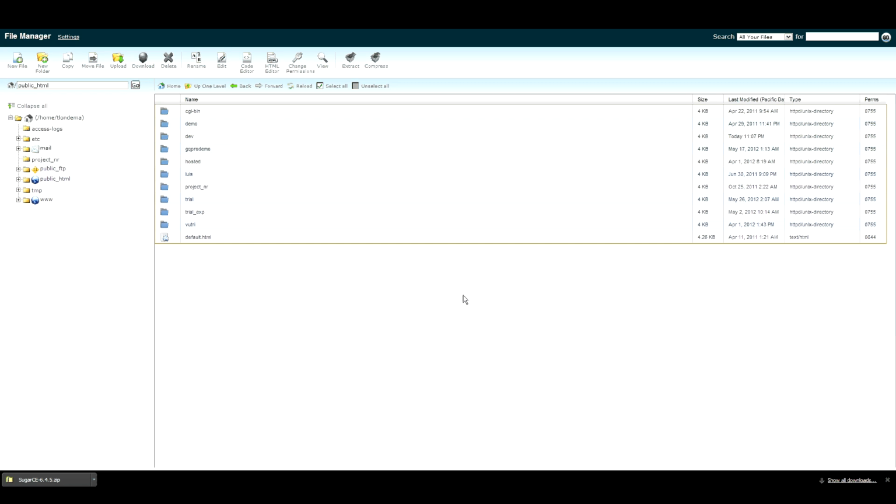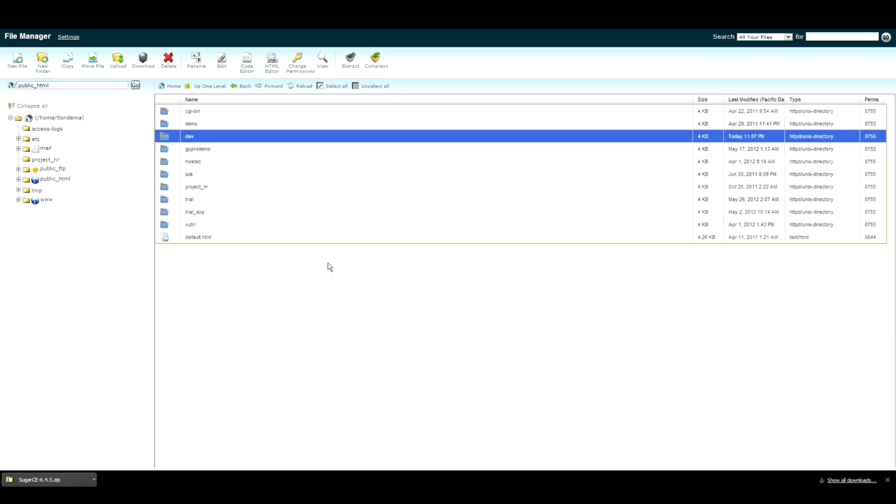So in the end, we'll be installing to the equivalent of yourdomain.com/dev/SugarCE 645. So here's our dev folder. We'll open that up in a second and prepare it with the necessary SugarCRM files.